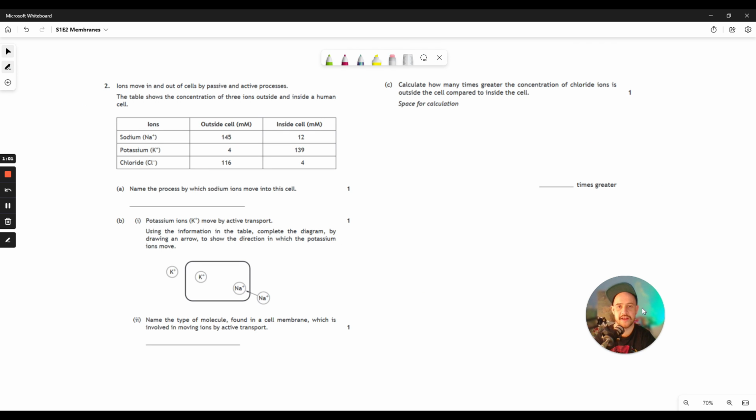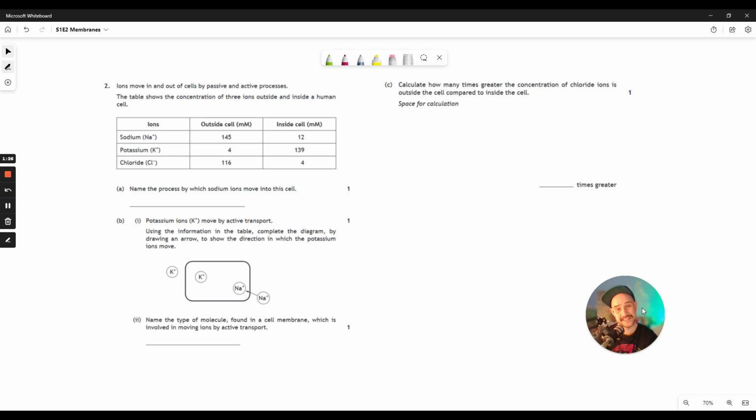So it's question time now for the episode, and today's question comes from paper 2 from the 2019 SQA National 5 biology paper. As you can see, this question involves a little bit of data interpretation and a little bit of calculation. This isn't that uncommon for looking at cell membranes and transport. Okay, so get used to doing some mathematical questions when it comes to this topic.